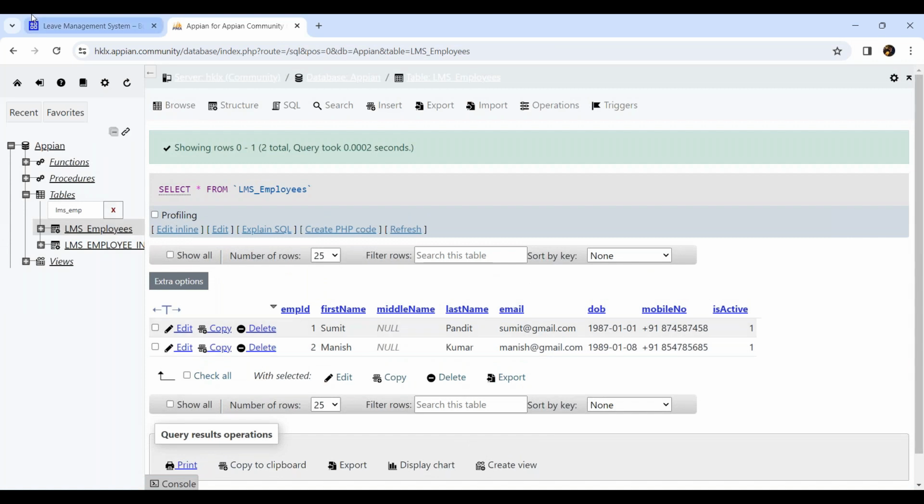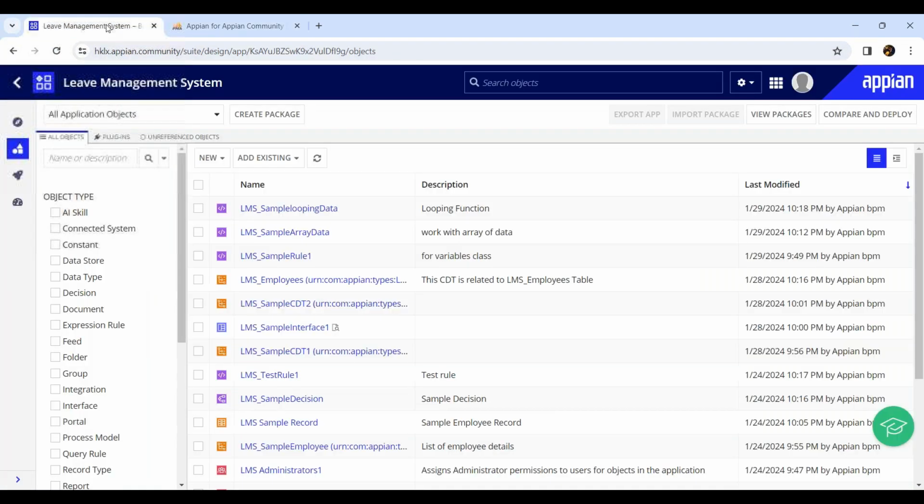So what is the best way of creating a CDT? Which option? Creating from a database table or view. That way you do not have to create the attributes manually. They will be there. You just have to do the camel casing. That's a best practice.